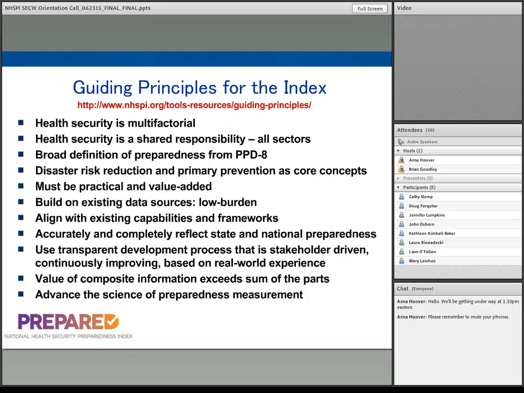Now you will see across the top it says overall, and that actually captures a couple of things that are not yet in the actual index, but are concepts that we think are important to work in over time. So that cross-cutting bar at the top, which again has no measures in it at the moment, includes things like federal contributions to health security preparedness and pre-event community status, things that we think influence our health security and are critical to it, but are not yet worked into the index.